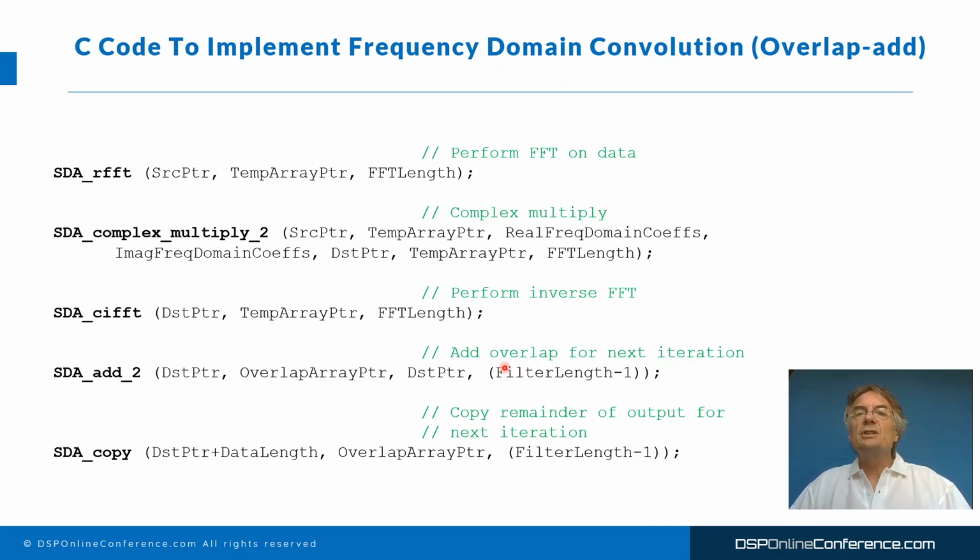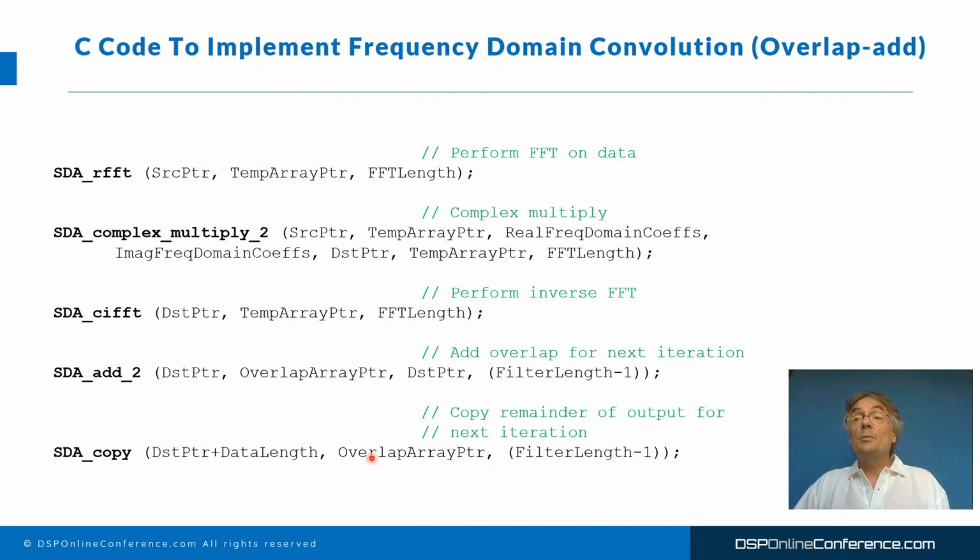So these two functions are like a loop. You add in the previous overlap, and then having generated your output, you then copy the array to be used in the next overlap. Okay, so actually the overlap and add operation is very simple. Just use FFTs, cross multiply, and then add the data and copy the overlap buffer.